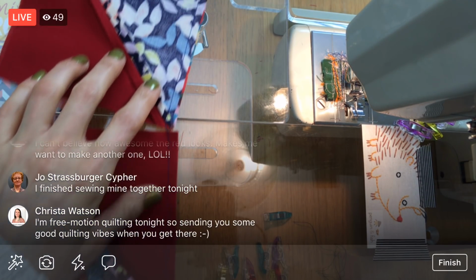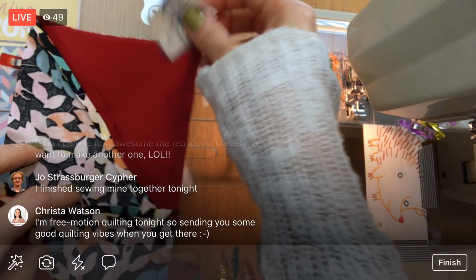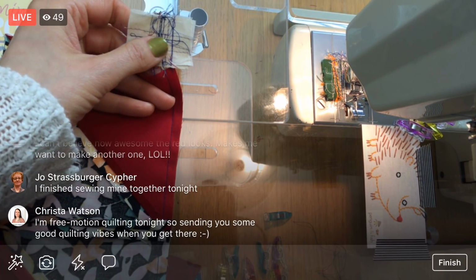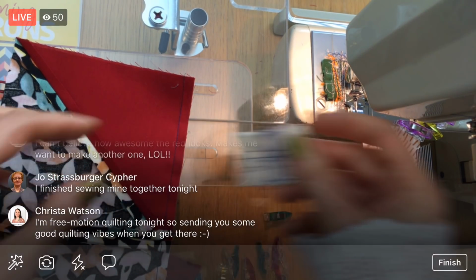Oh, you're free motion quilting tonight. Oh, yay. Thanks, Krista. I appreciate it. Always can use some good sewing juju vibes.